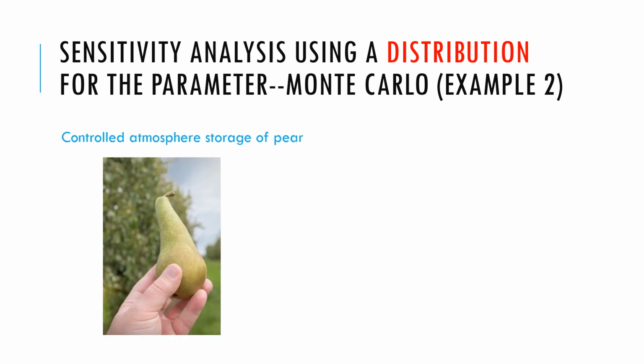Now here is a second example. It is a more complex implementation of Monte Carlo for a more complex physics during storage of fruits, where we have a diffusion reaction process going on and quite complex reaction. What is really interesting about this example, the reason I really wanted to share this one, is that they considered the geometry of the fruit, the pear, as one of the uncertainties, which makes it very realistic.